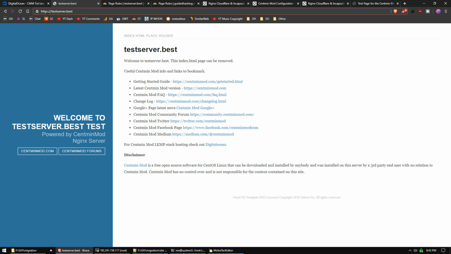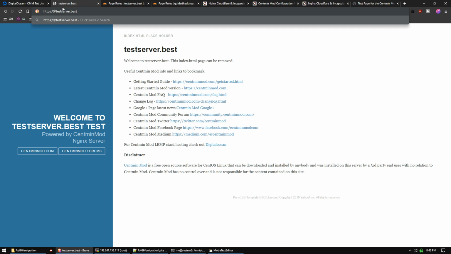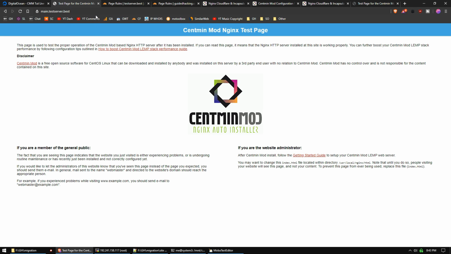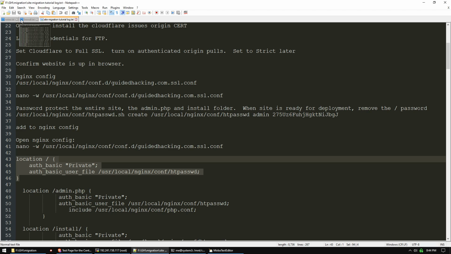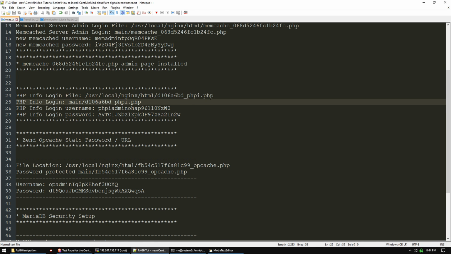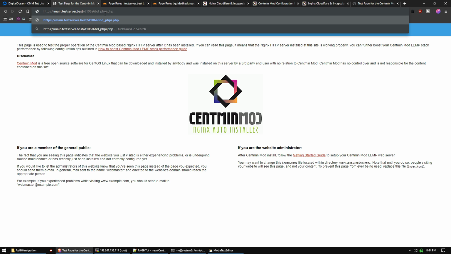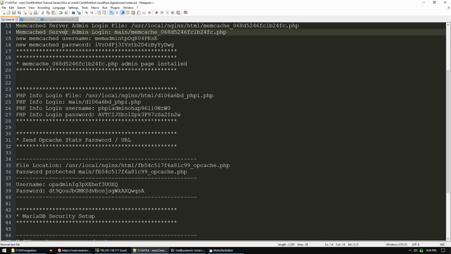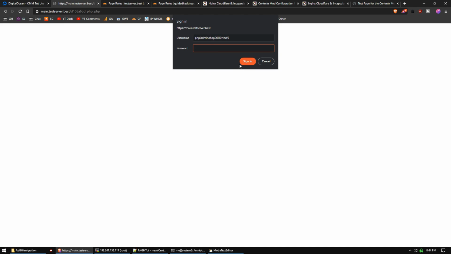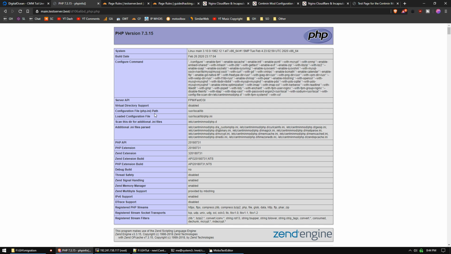Now remember, we have this main subdomain, right? So this is going to be where a bunch of our tools are hosted. So right now, the whole world can access that, and we're probably going to want to lock it down. If we go back to our log file here, we have these different PHP files for like PHP info, send opcache statistics, memcache stuff, and we can try to access all of those right here. And it's going to ask us for our password, which we have. So that enables us to see these things, but you can still access that main subdomain. So we're going to want to block that off.